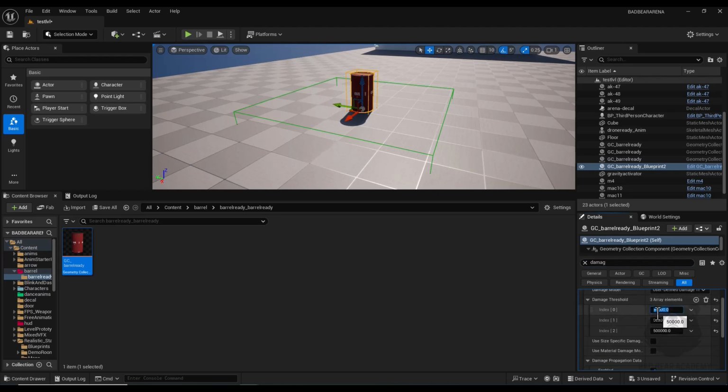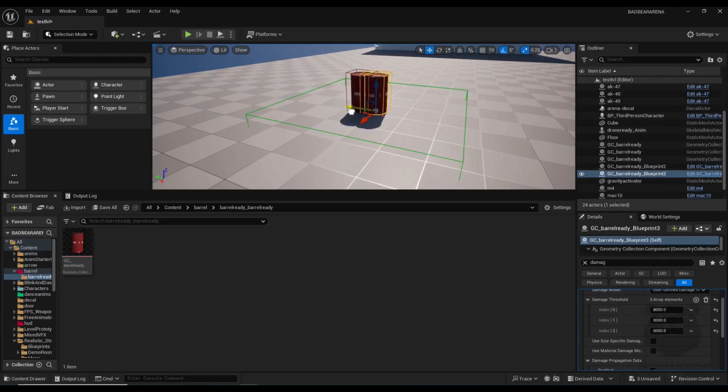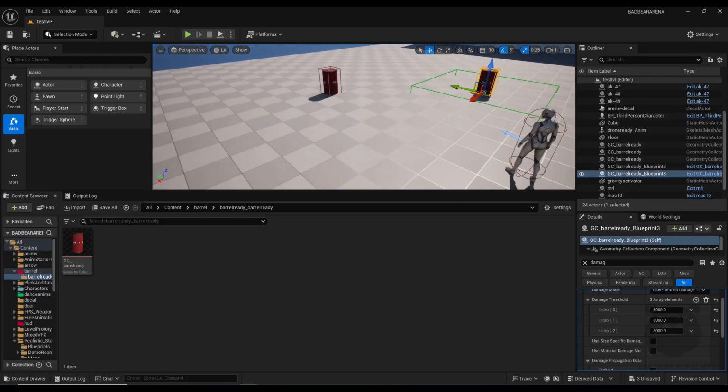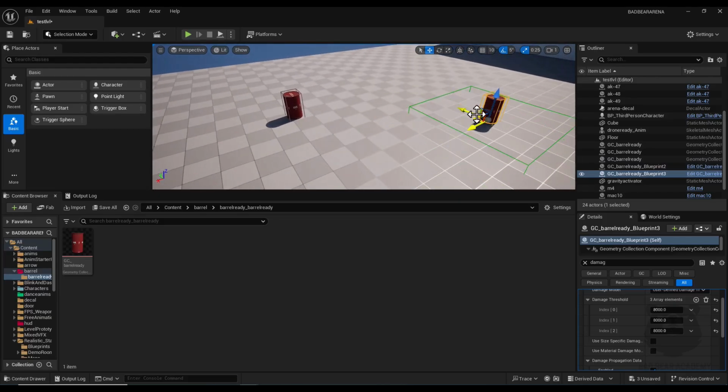And as you can see, by default it is set to 500,000. Now I'm going to reduce it to 8,000. Alright, now I create some duplicates of this barrel with Ctrl and D and place them in the scene.